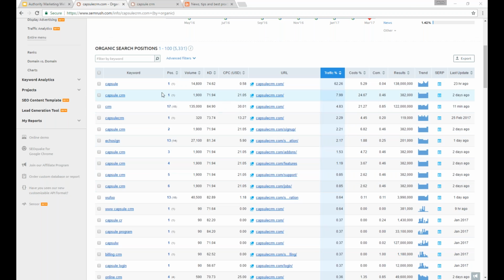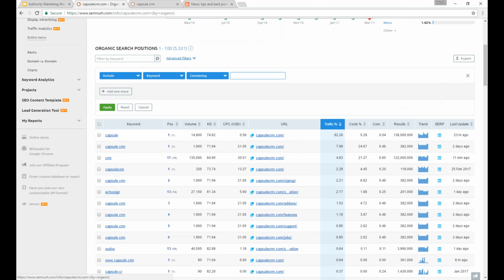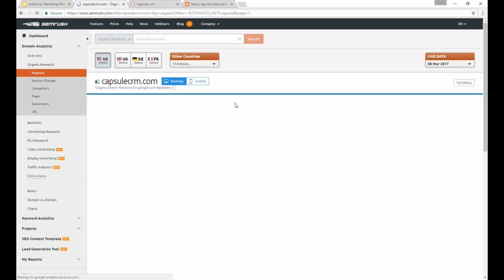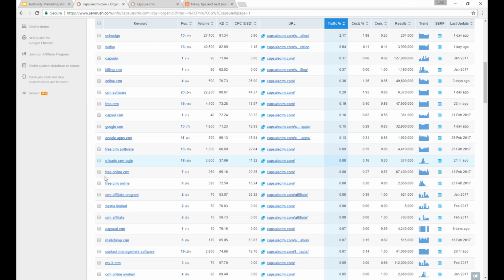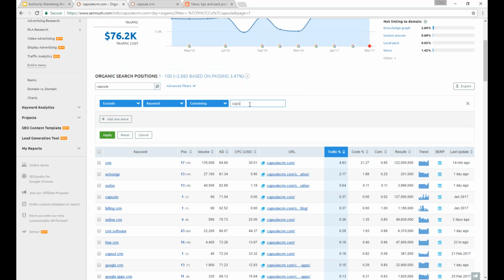So, you know, a lot of branded terms. Wouldn't it be great if we can get rid of those branded terms and just focus on more of the competitive terms that we might be interested in? Pretty much anytime you see a list in SEMrush, you get these filters. And the filters are very powerful. As we go along, I'm going to share with you some cool techniques about how you can use these filters to get some real insights, not just data. So let's exclude anything containing capsule. And as you can see, you can have multiple filters and they all stack one on top of each other. Okay, so we go down and we're still getting some caps stuff, so let's just make it caps.